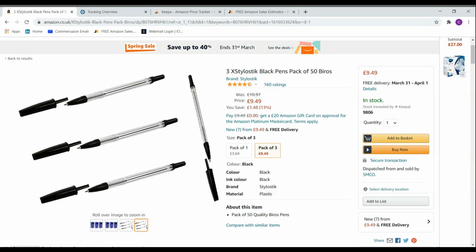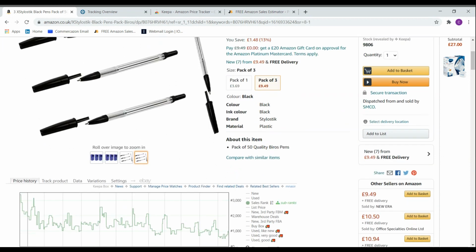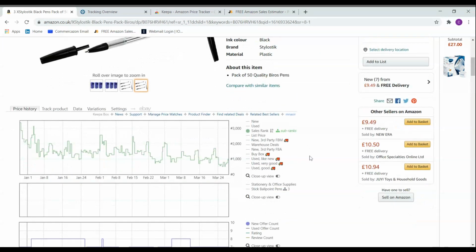So guys, now I've showed you the PL product, the product that the brand itself is selling, and the product Amazon itself is selling, okay? Now as you can see, this product, the BSR is under 1,000, which is really great, okay? Amazon is not selling this product, okay? This product is not private label, and the brand itself is not selling this product. So if you were to find a product just like this and the category has been met, then it's a really great product that you have found, okay?